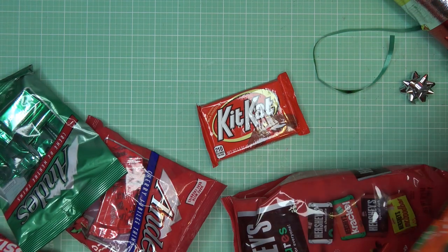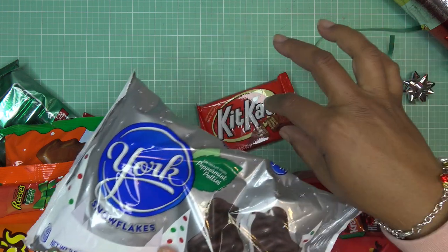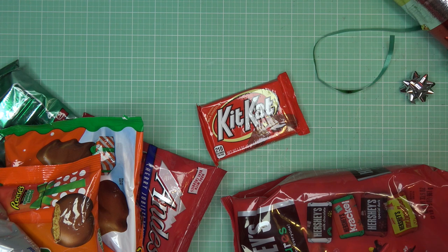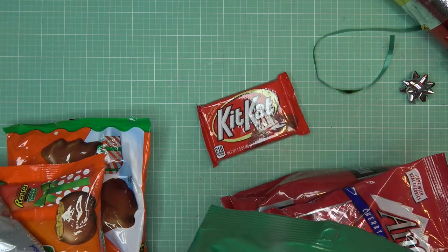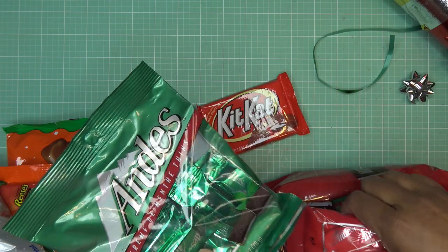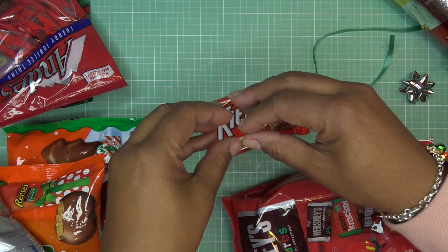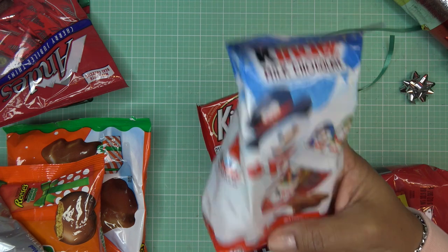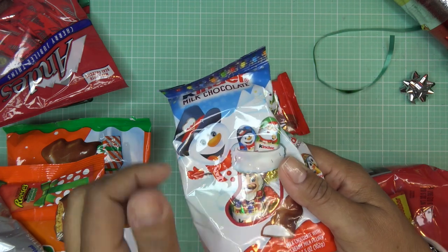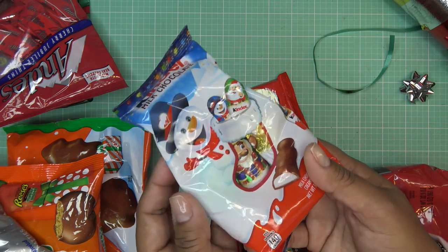Then I top it with a York, because usually the York is a little smaller than the Reese's. And then these mints — I had picked them up the last time I went to Dollar Tree, knowing I usually use these. I do usually stack them up, whatever stack makes it look nice, like a little pyramid to the top. I did see these at Walmart and grabbed these little Kinder — look at these! Because they're a little shape, so if they have the Nutcracker at the front of the sleigh or whatever. I just thought these were adorable.